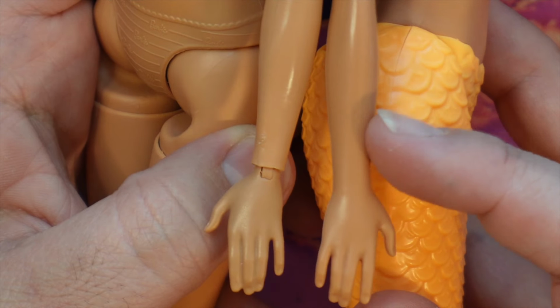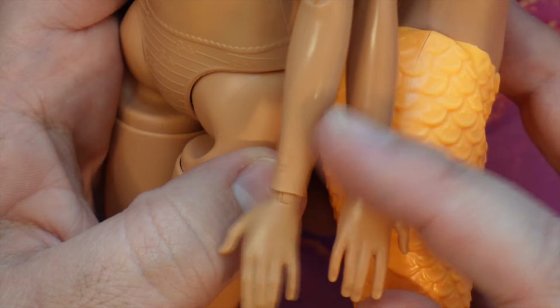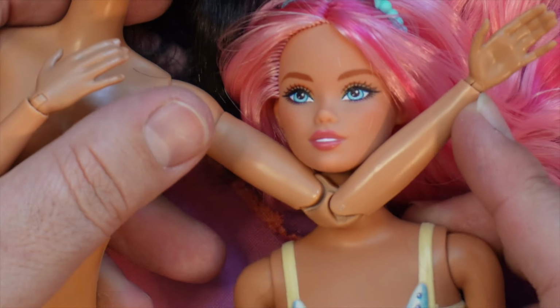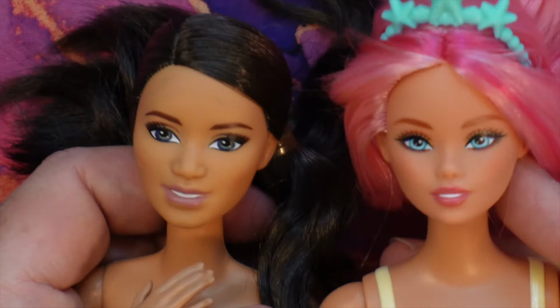The difference, though, is the mermaid's skin tone looks a little cooler, and the Made to Move skin tone looks just a little bit more yellow. But I think that this is actually close enough that you could get away with this. If you put her arm up next to the face, you could totally use this. So you could actually have a tall Odile mermaid if you like.